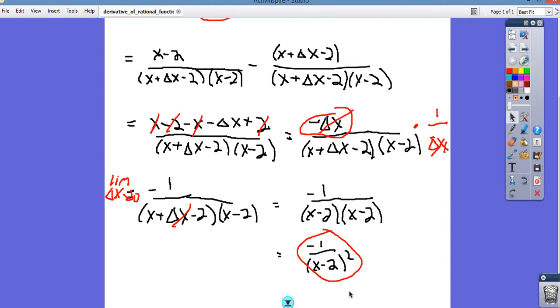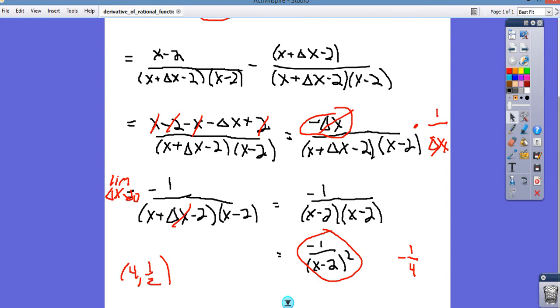Okay, now let's find the tangent at any particular point. I'm trying to remember what the point was. Can't remember exactly, but I'm thinking the point might have been something like 4 and 1/2. So now you can plug your 4 in. We get 4 minus 2, which is 2 squared. So the slope at 4 would be negative 1/4.